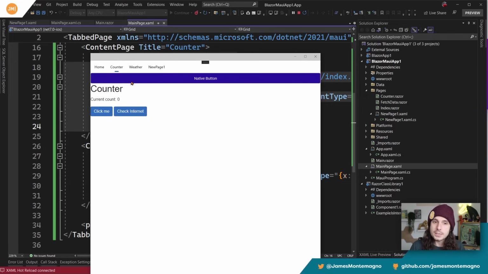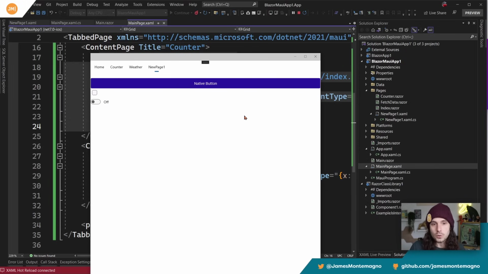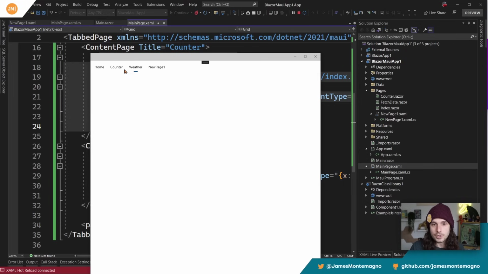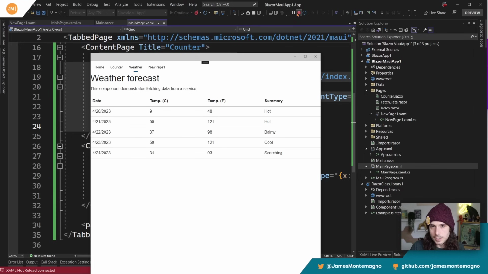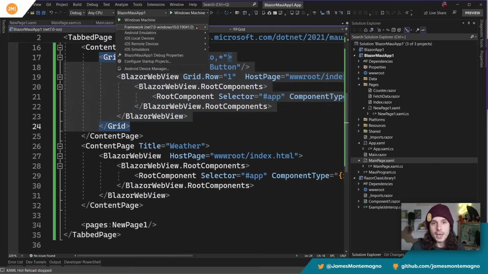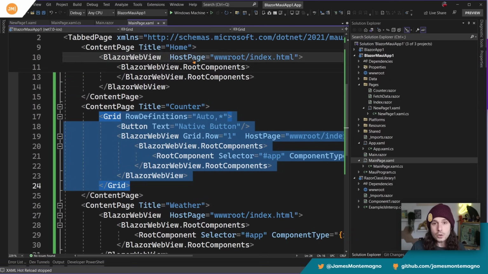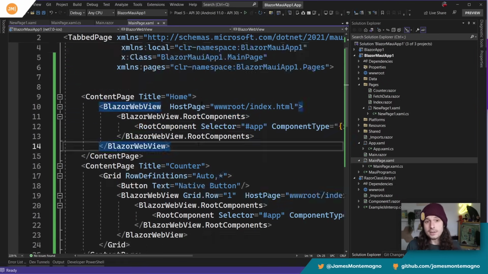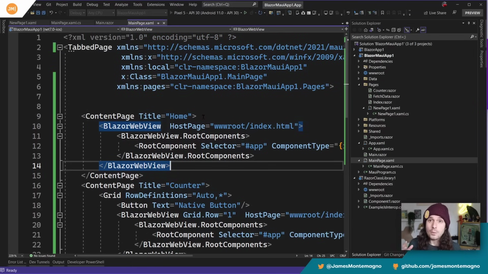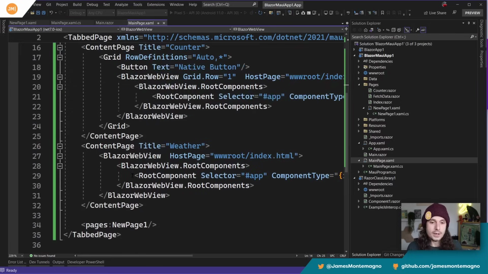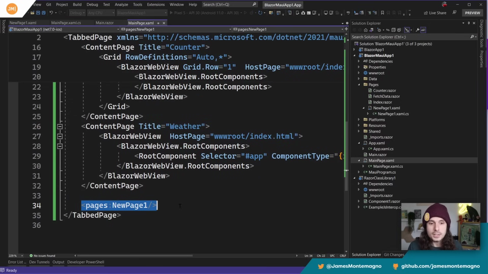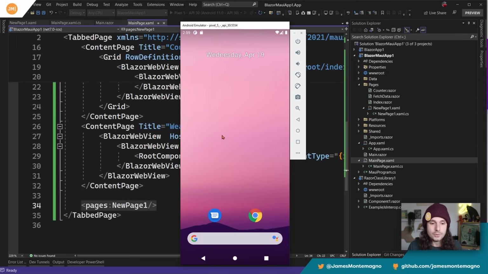So we're blending these worlds together, right? You can create your own page, you can put these Blazor web views in, or you can do whatever you want, which is really, really cool. You can mix and match those different components together, which is really amazing to see. And the same thing will be true here. If I run this back over on Android, what we're going to note is that we're going to get, again, a very similar look and feel, because we're using those reusable Blazor web views, and this time getting a native Android tab view, and of course our native page down here, page 1, that's going to be rendering out native controls.